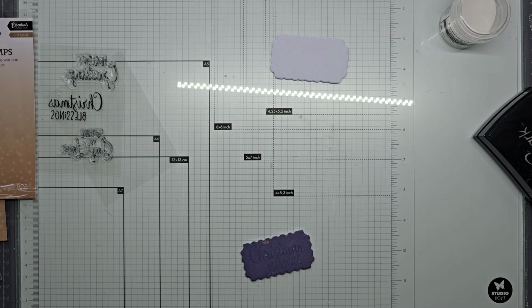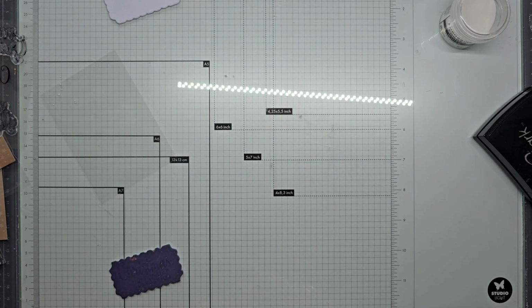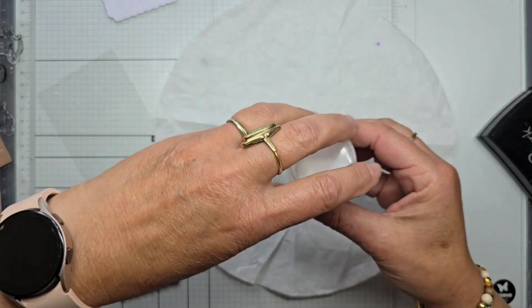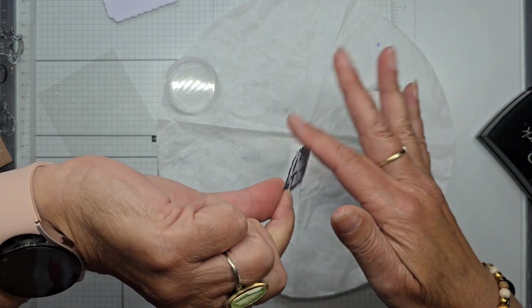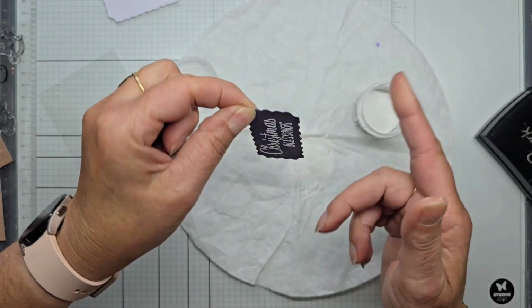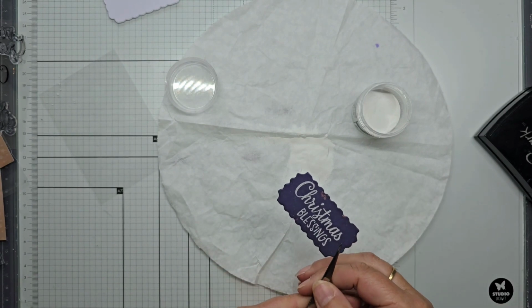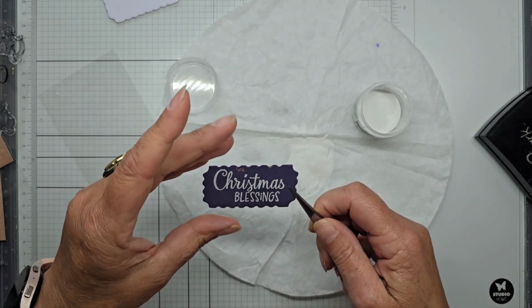Well, let's see. I have to take my heat tool. Well, there it is. And I need a piece of paper. Normally I always use this one, but there's black in it, and I don't want to have black in the paper pads or in the embossing powder from the white. Let's see how it's going to be. Well, I think it's good. A little bit off here. You see what I'm doing?